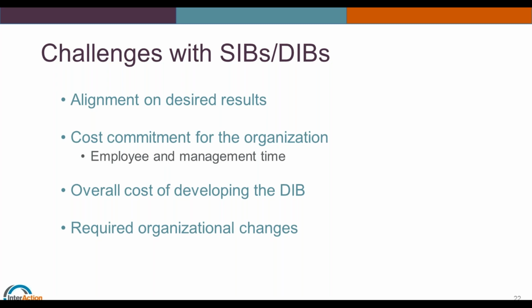Cost commitment. You heard the previous presenter talk a little bit to this. As an organization, developing a bond from the start required quite a bit of time commitment from our employees and management. So I can speak to the role I played throughout this process. I was engaged in multiple conversations with our partner to try to establish this bond. So it took approximately 40+ hours of my time alone over a 3 to 4 month period. But outside of my time, there were at least 7 to 8 other individuals within our organization that were involved throughout this process. So you have to take that into account. There's going to be a time commitment on you and your staff when you're trying to engage in something like this. Another factor that came into play was the actual cost of developing this thing.